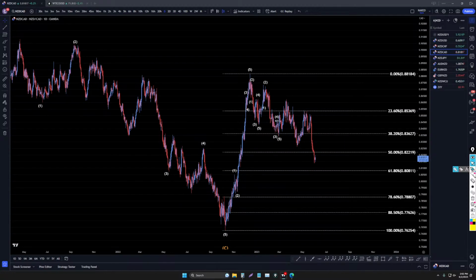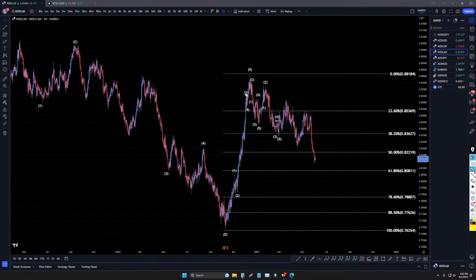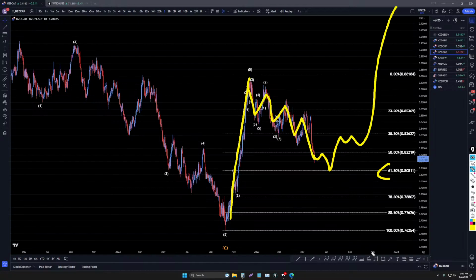This, I feel like this almost has to be a correction right here, and we definitely got a very clear channel going on. And we even got a little bit of a break of the channel, which is actually a good sign that it's going to end up going up. Because most of the time when those channels have a false break, it'll just end up going the other way. So I still think this is one big correction to this whole move up right here. Maybe it will make its way down a little more, end up bouncing off that 61 and then making its way up.